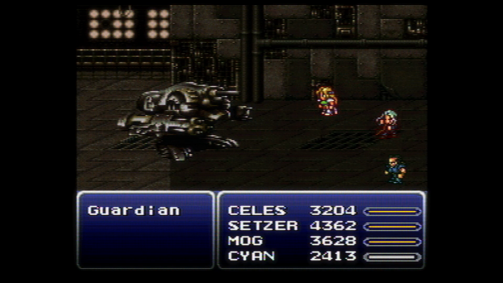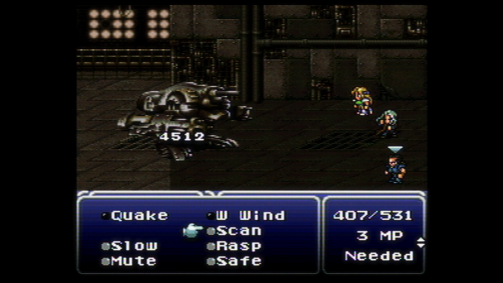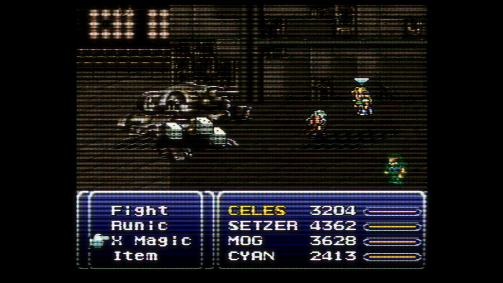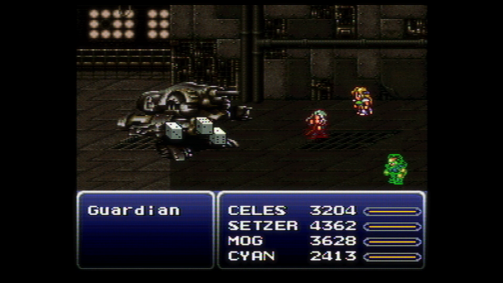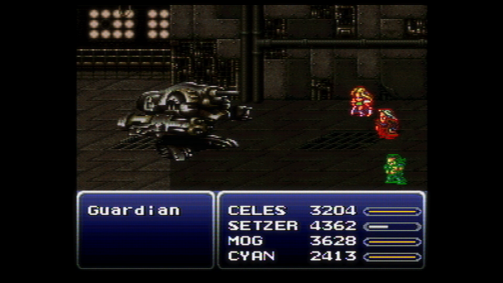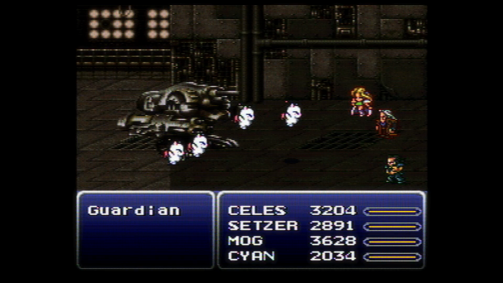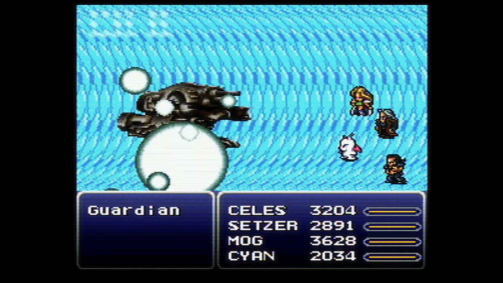That's already 2,000 HP down. And then you slow him. Let's say. Alright. Setzer. Can you get better luck, please? Setzer? Please? Setzer! Okay. Atomic Ray, that's pretty neat. Attack! Ow, ow, ow. Okay. He's almost dead. Yeah, he's almost dead. And we got a holy crap, too.